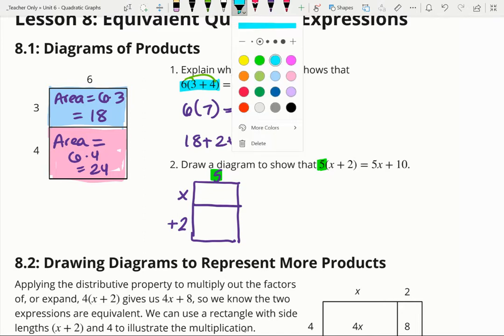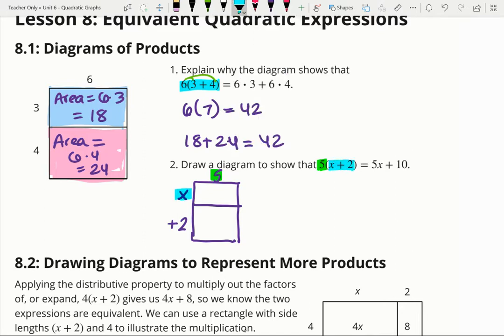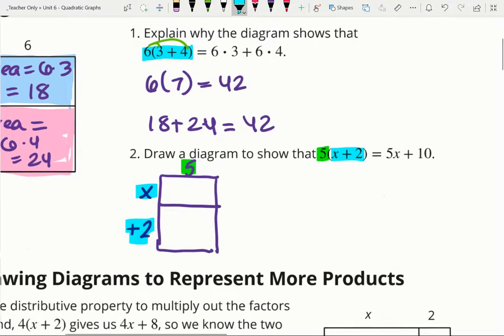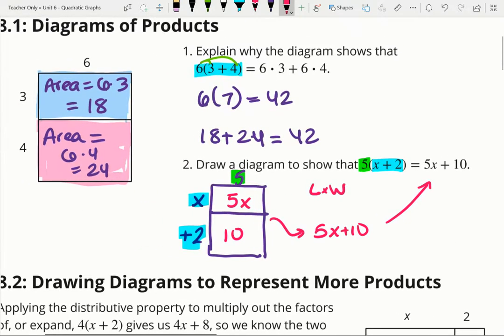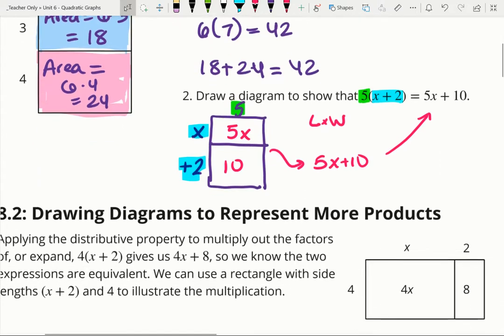So notice I did write a plus 2. That's on purpose, and we'll see that a little bit later. And now if I were to actually think about the areas of those individual rectangles, well, length times width, again, 5 times x is 5x, and 5 times 2 makes 10. And if I add those areas together, I get 5x plus 10, which is exactly what we were looking for in the original question. So you're going to be seeing a lot of it and making a lot of these diagrams today, thinking about multiplication. So like I said, we're building off of our skills with adding and subtracting, and now we're thinking about multiplication.